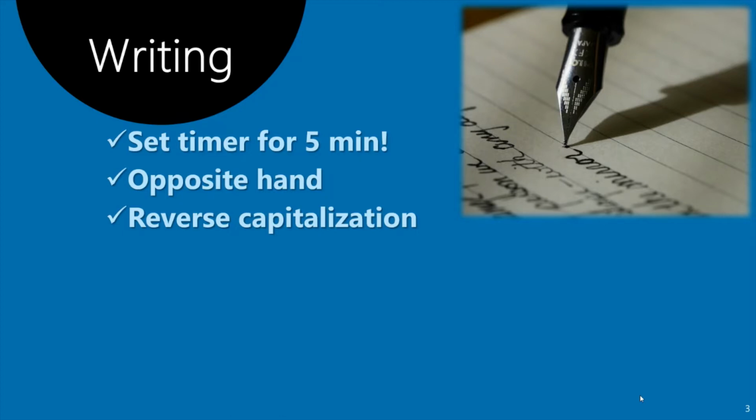The prompt that you're going to write about is a free write prompt answering, why is supporting student behavior important? So the prompt is, why is supporting student behavior important? And you are going to write with the opposite hand using reverse capitalization. At this time, please pause the video and begin this activity, writing through a continuous 5 minutes. Pause now.